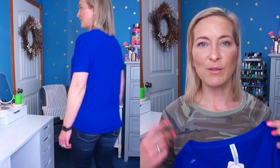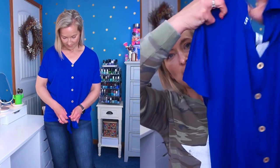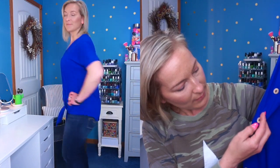The next piece is a blue shirt. At first when I pulled it out of the bag I thought, oh my, that looks awful large. But when you put it on you realize it's supposed to fit kind of oversized and it just fits very cute. It's like a purpley blue, a royal blue. It does have some button detail - the buttons are wooden, which is really cool. It's also longer at the bottom so you can tie it in the front. This is a size small. By the way, the green sweater is a size medium - I'm typically a size medium and most pieces in here fit perfectly.